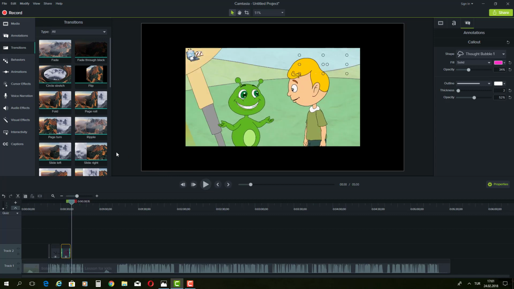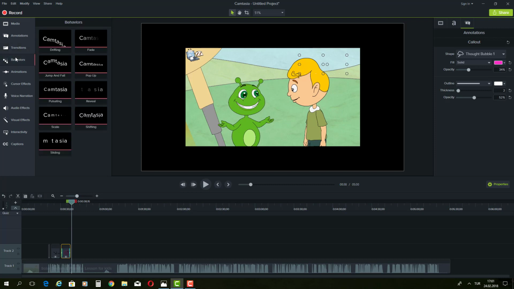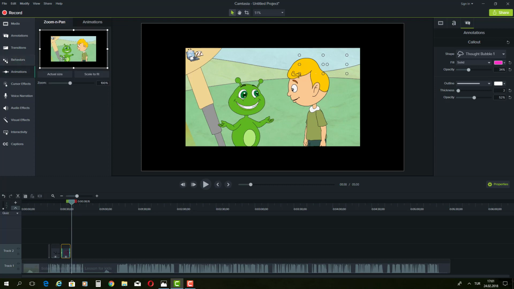Oh yeah. So as you see, you don't have to delete these things. You just need to drag and drop the transition that you like to use. When you drag and drop it on the previous one, the latest one will appear here. So we also have behaviors like this. Okay. How we want them to appear, the text, how we want the text to appear. So you can use these transitions, behaviors, and also animations.